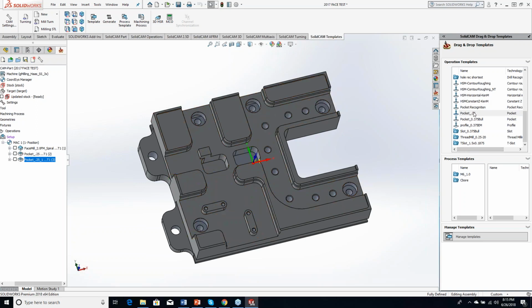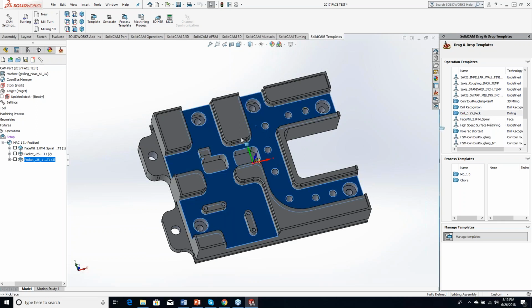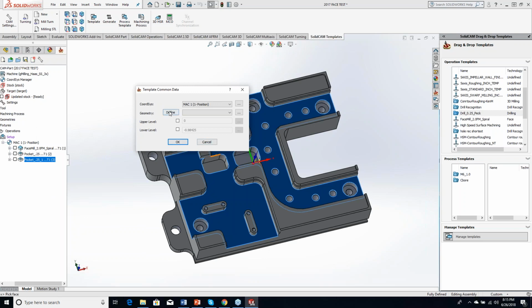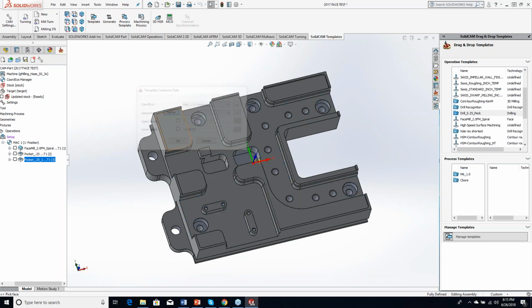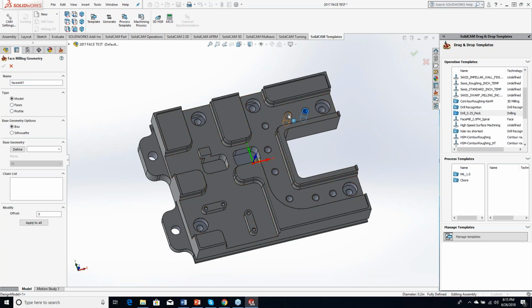The one thing that I have found is, put as much explanation in your templates as possible. As you're going through, like this one right here, we have drill with a 0.25 PEC. I don't know what that one is, what tooling it is, all that stuff. So the more descriptive you can put in there, the easier it is going to be for you guys as well. So what we can do here is just click and drag, and we can just put this right over here. Now it's asking me what holes do I want? So I can just come in here and populate these.